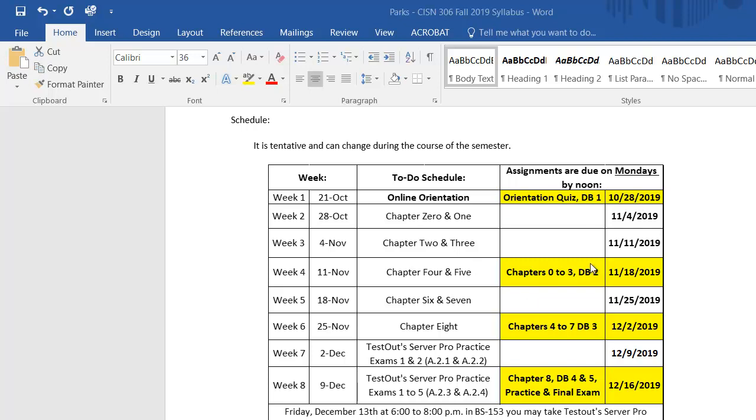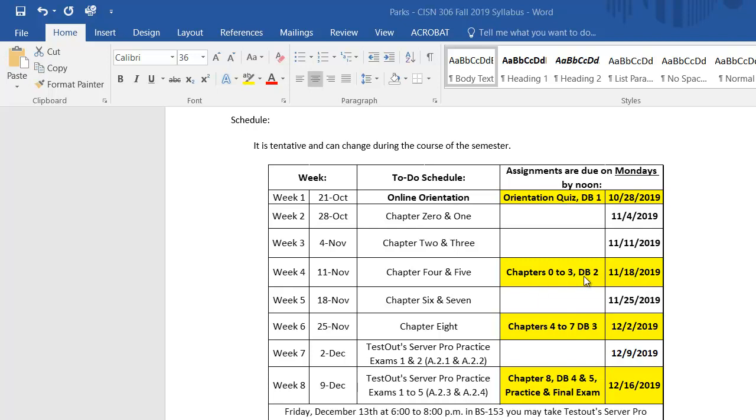Due dates are scattered, so even though chapters 0 and 1 are not due the week you're supposed to work on them, I recommend you don't get behind, but it does allow some flexibility, as I do understand everyone has lives outside of school, including work and family, etc. But the due dates here are not going to change, so you want to make sure that you try to get things turned in on time.